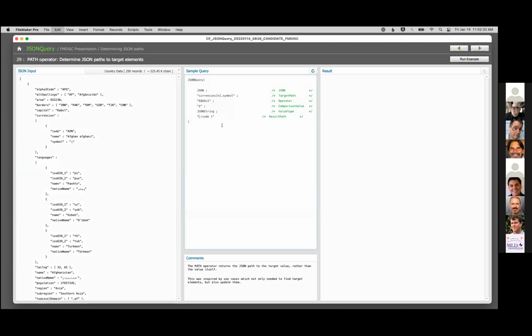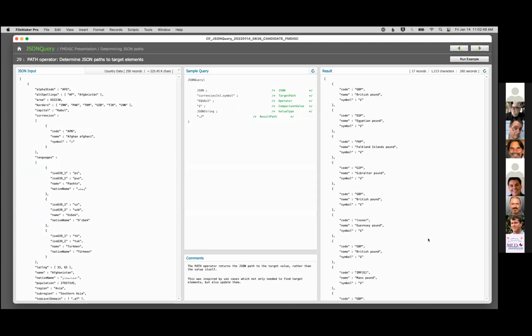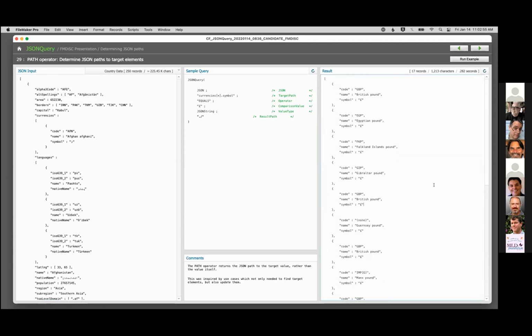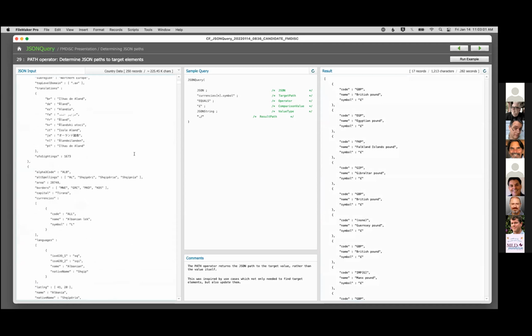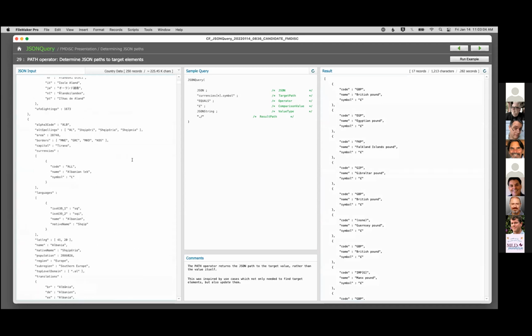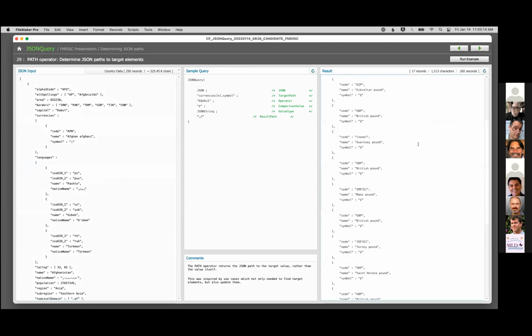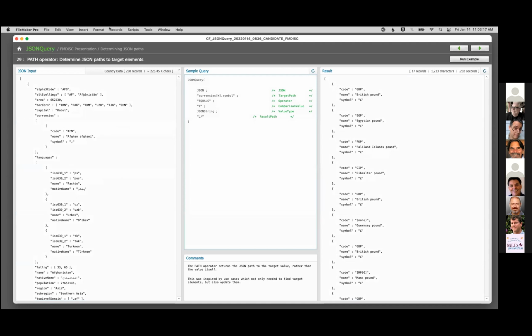Let's just see again what things look like without the path operator. Without the path operator, we're basically looking for a currency symbol, or currencies, let's just return the currencies for right now. Return me the currencies that use the pound symbol. That's basically what this query is. So let's say we found out that the pound symbol was universally going to be changed to something else. We would have to go in and find all the currencies in here that use the pound symbol and update it to something else, super pound or whatever it's going to be. So we need to be able to somehow target these particular currencies, and just knowing what they are doesn't really help us. So that's where the path operator comes in.